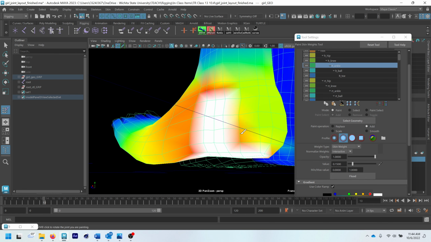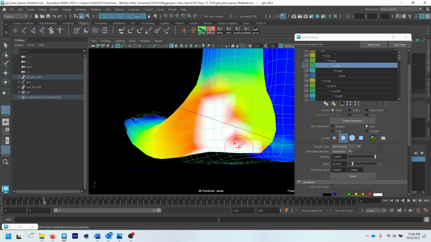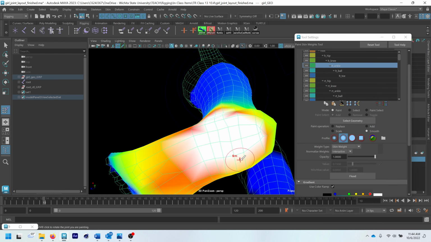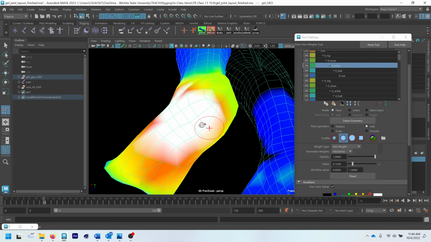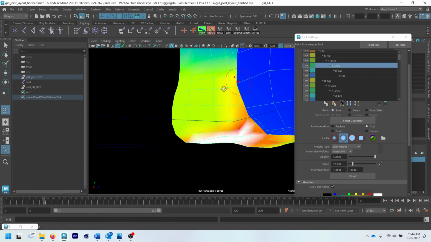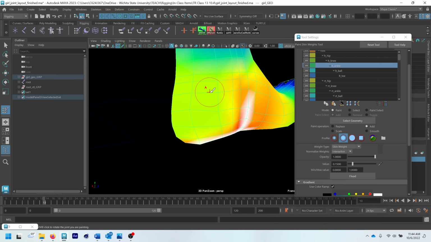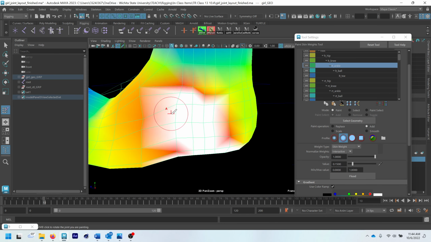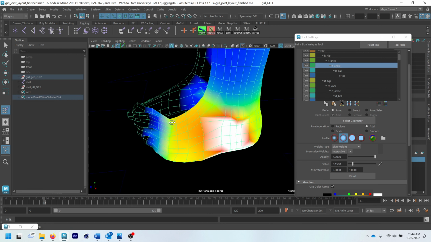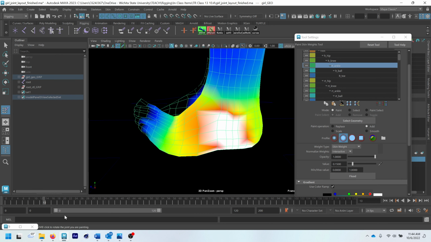And this is pretty harsh, so I'm trying to do my best to smooth this out. I'll go in with smooth, grab it, and kind of work on that a little bit. And maybe go back to add some influence here, because again, this is the ankle. I want it to have strong influence over here. And if I go over here, we can start to see my ball loses some influence, and it's more driven by the ankle's rotation.